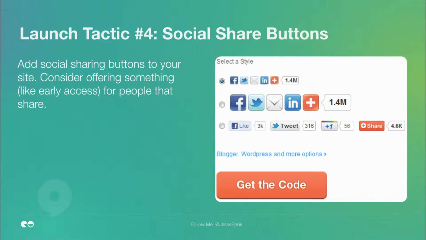Number 4. Here is such a simple one that I've looked at so many landing pages, so many startups, they don't do this. Put social share buttons on your landing page. Encourage people to share. You would be surprised at the number of shares you actually get. Better yet, give them early access or something for free if they share. People love getting early access. They love being exclusive. So if you tweet this out and you'll get a sign up before everyone else, huge way to just get mass viral engagement.